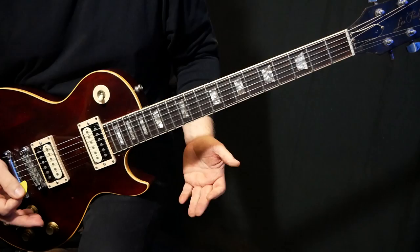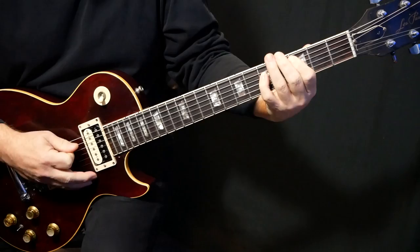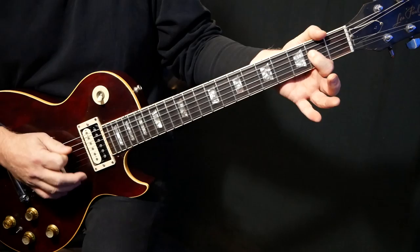And then there's the chunky part, right? Which it just comes in like... You're really basic, right? So you just got the root and the fifth, C chord. Well, actually starts on the F, sorry. Right, F and C, and then C. And you can either go open, A, and D2, or you can just do it up there.